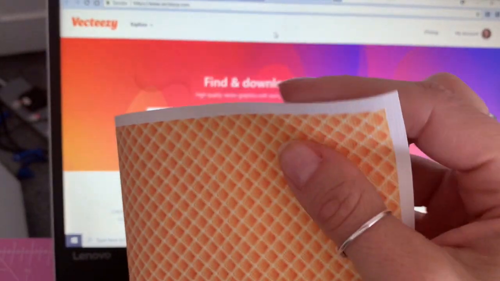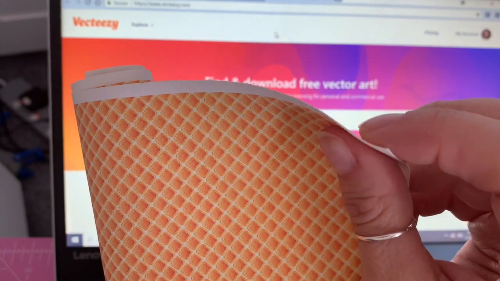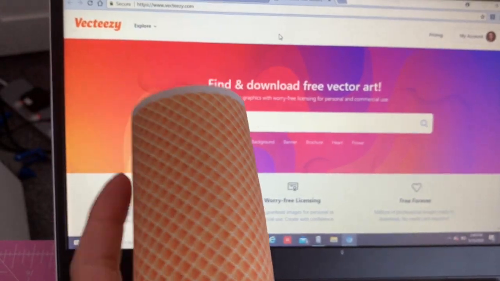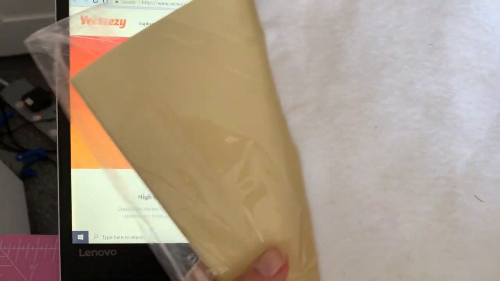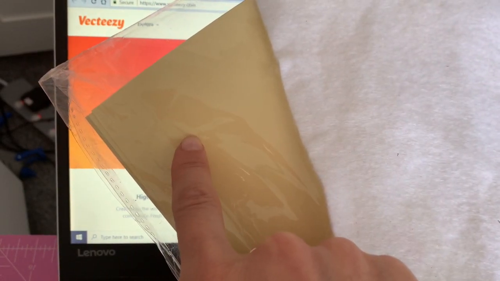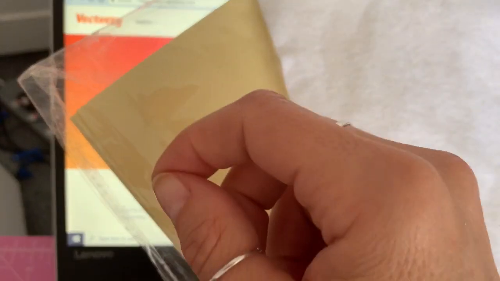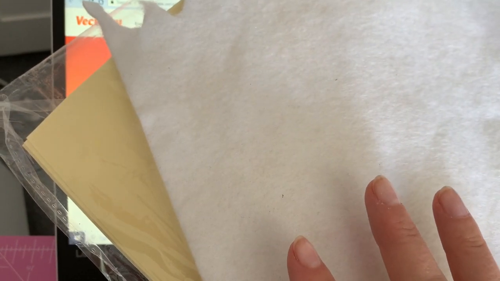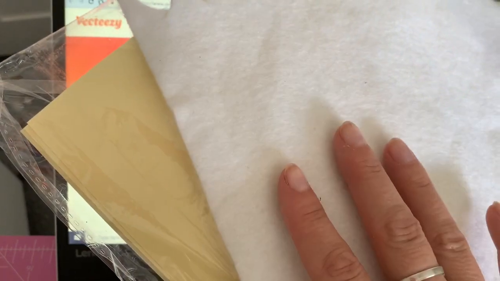I do back this because this is a 380 GSM canvas. But if you make a hair bow with this, it's quite thin. So I buy these double-sided adhesive A4 size sheets, these ones here. The yellow is just the paper which you peel off on both sides. And then I buy this just cheap craft felt. You can use a felt with a higher wool content if you prefer, but this cheap craft felt works fine, I find, for myself, but that's completely up to you, just to back your bows.